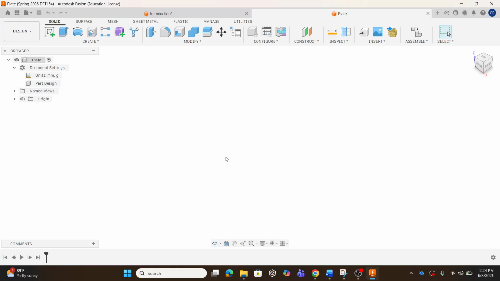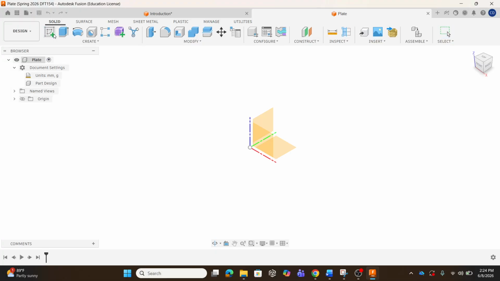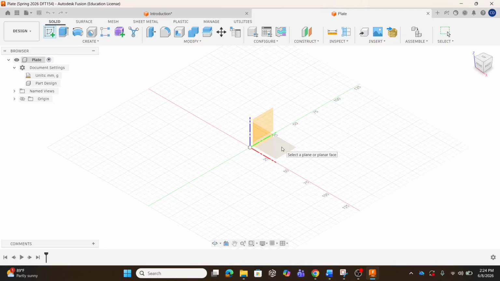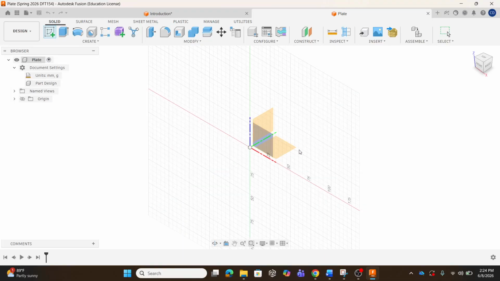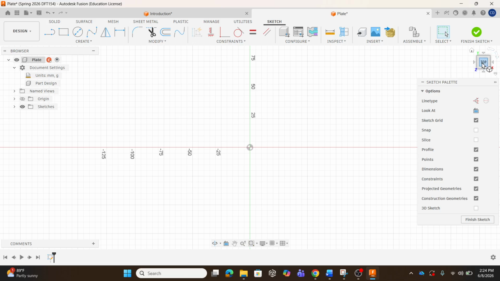And I'm going to draw this in a different way. I'll show you some of the tricks we can use in sketch mode. So come back up here to create sketch, top left with the green plus. Click on it. Notice there's my different sides, my top, my front, my right side. I'm going to choose top again, so we're going to click on this one right here. Notice it goes gray when I hover over it. And then when I click it, the view cube should say top.